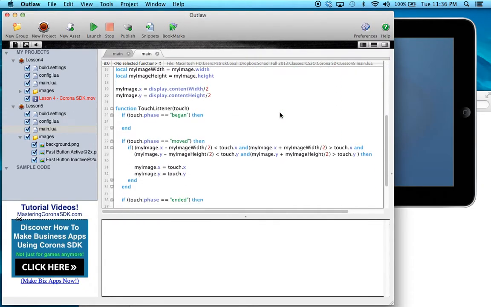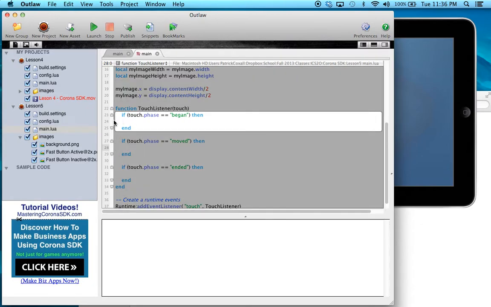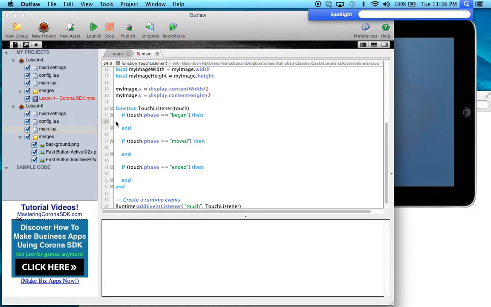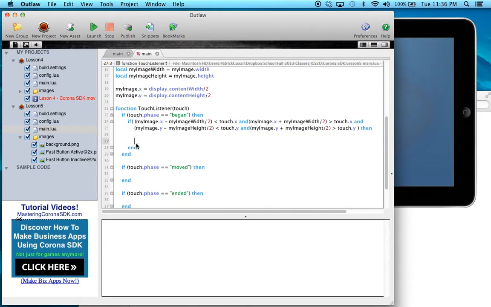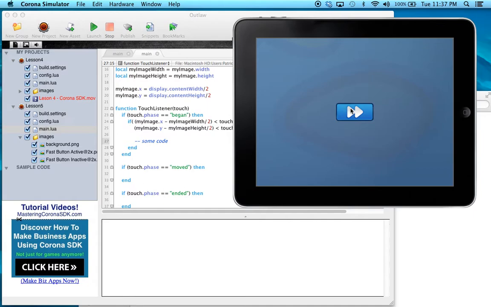Okay, so first thing is this code here. It's checking for under move, which doesn't really make any sense anymore because it should really go under begin. So when you click on it, as soon as you touch it, at the beginning it's going to do something for us. Now it says it can move it around. That's not really making any sense anymore. So we're going to place some code here later. Okay, so we can just test that again. Well, now it doesn't do anything when we touch it, but at least it can't move around.